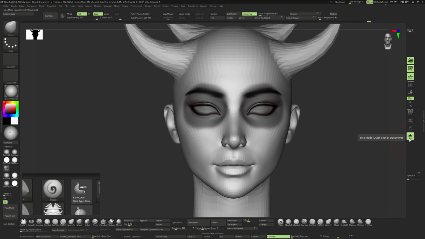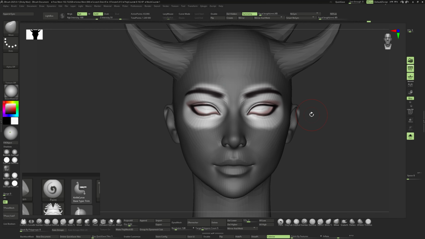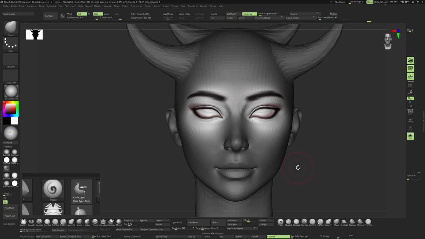Now I am using the solo mode because I wanna move the eye socket and I don't want to see the eyeball.